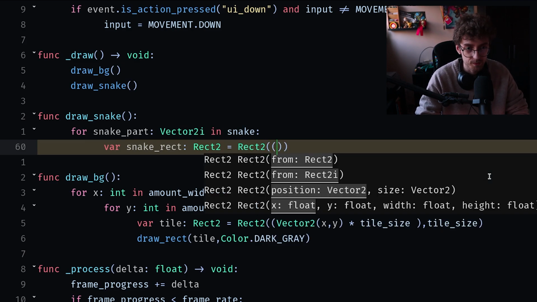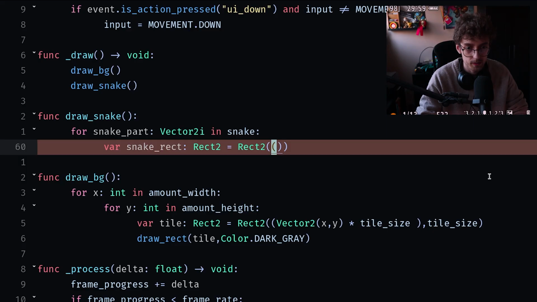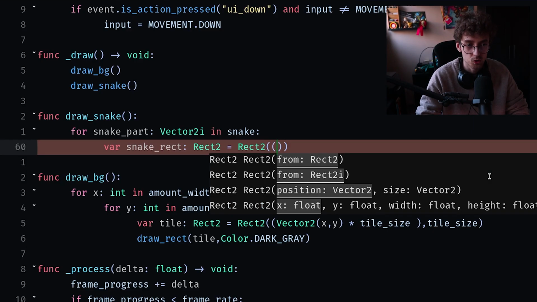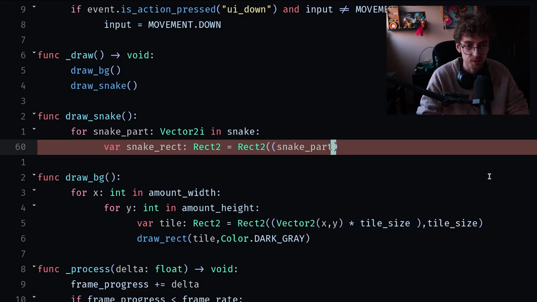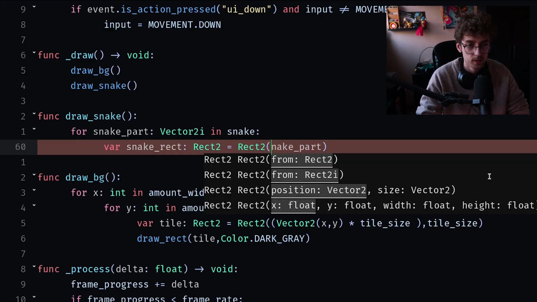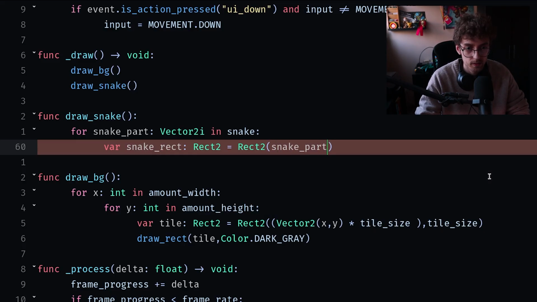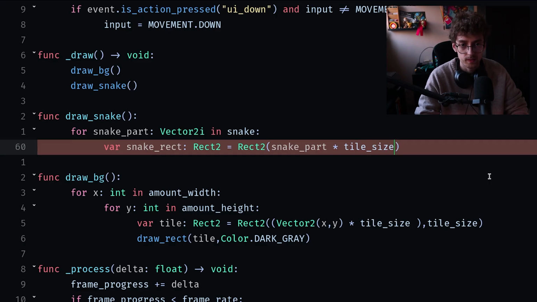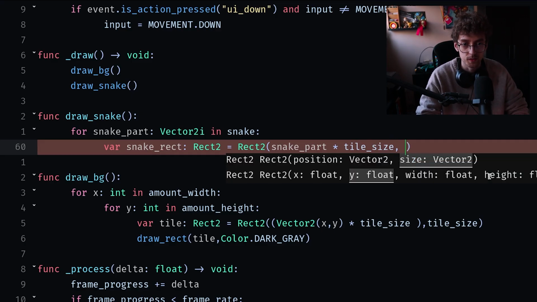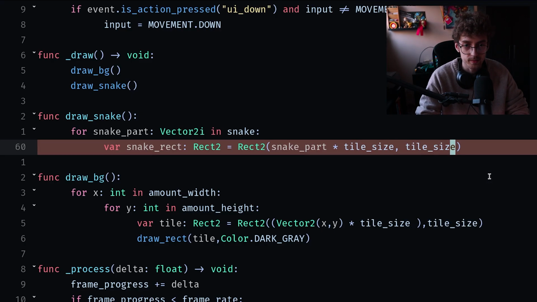Okay, the logic, I think we can kind of yoink. It's vector 2 xy. The xy in this case is just gonna be the snake parts, which I guess doesn't even have to be in brackets. And then multiplied by tile size. And we have to give it a size of tile size as well.